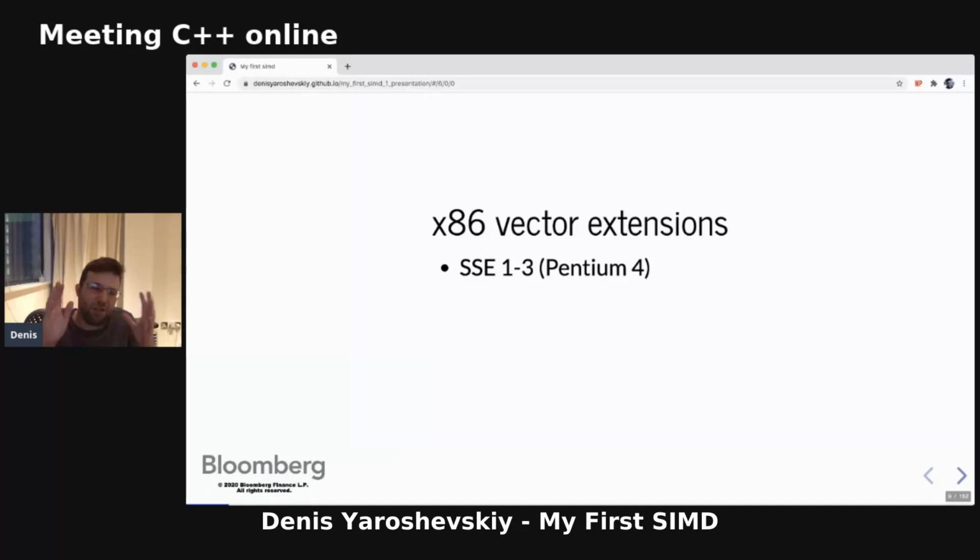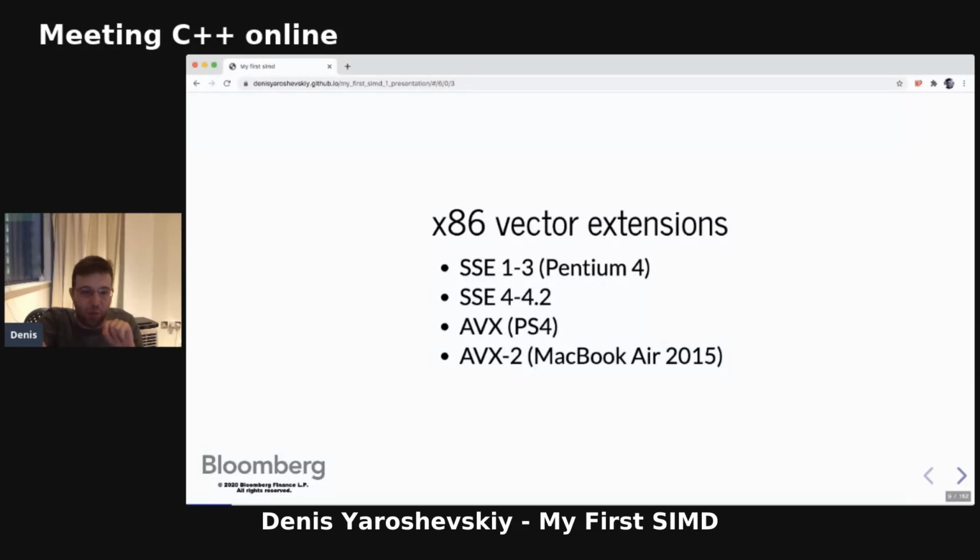The first group is SSE 1 to 3. I group them all together, and they're really old. For example, when I was a kid, everybody wanted to play video games on a Pentium 4, and the Pentium 4 already supported SSE 3. And we have SSE 4, SSE 4.2, and AVX. AVX is available, for example, in the PS4. For those of you who don't play games, it's a last generation console. It's about 6 years old, and it didn't have the top hardware back then.